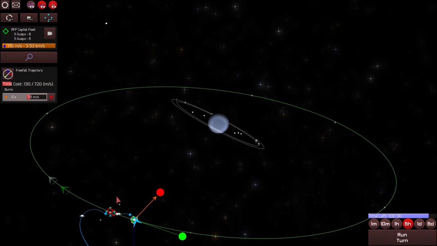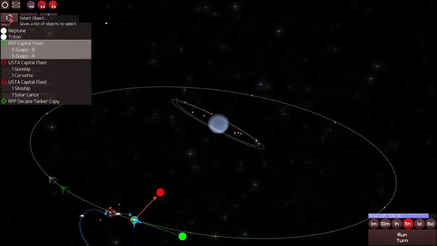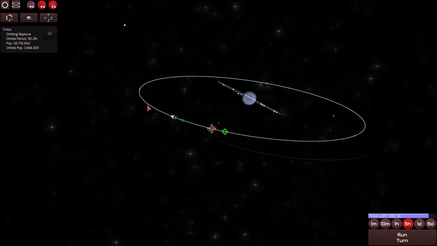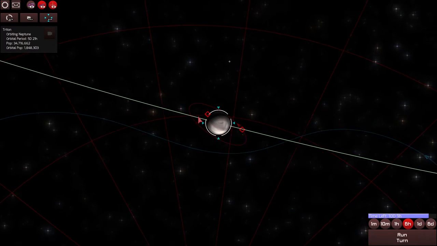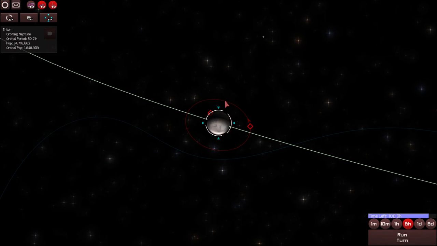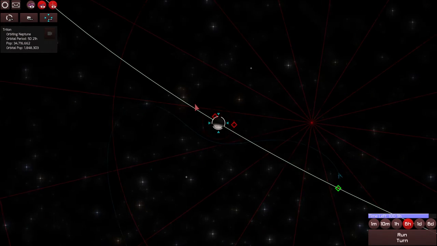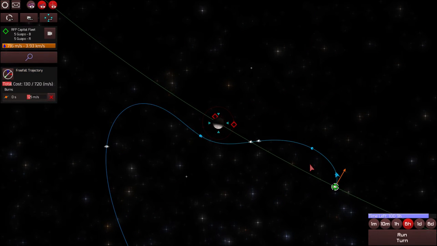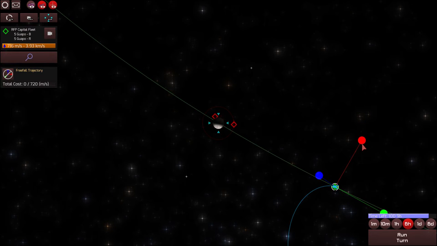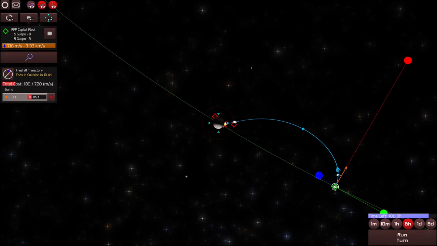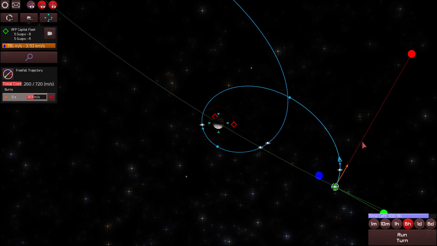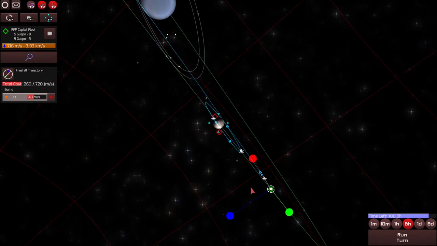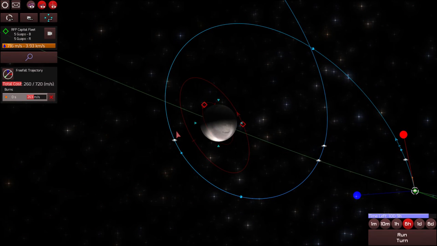And of course, we need to be ever mindful that we approach Triton moving in the correct direction. So the enemy is moving yonder, that way, I guess counterclockwise around Triton, depending on your perspective, but my perspective says counterclockwise. So we need to make sure we arrive at Triton going in the same direction. So I'll burn tangentially. That gives us a nice orbit around Triton, and I guess we can try matching here.